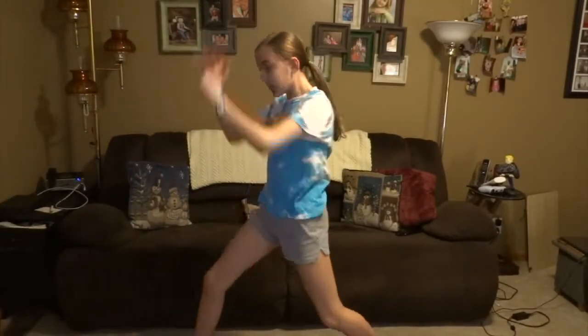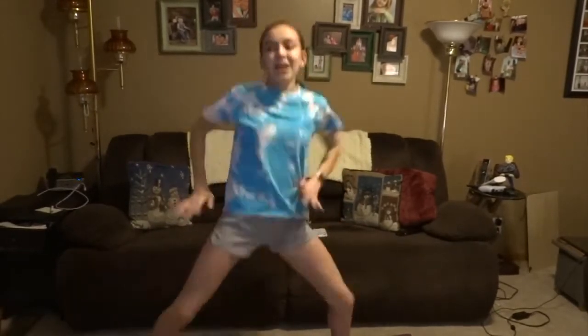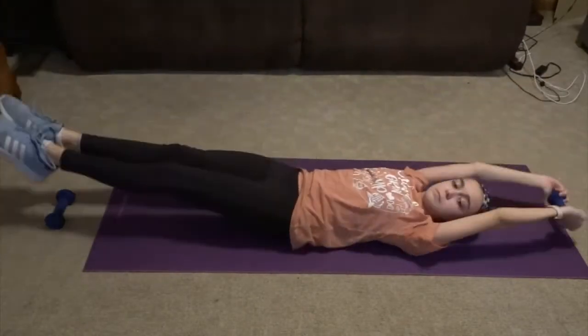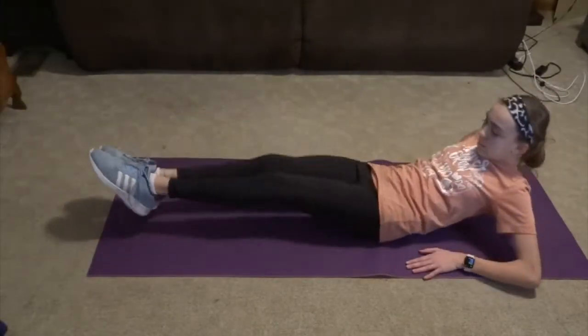Day 21: the dance party workout. I love these so much — my tip is to find workouts that make you happy. Do at least one or two workouts you really enjoy each week. It's good to do workouts you're not a big fan of because they still help, but having that encouragement makes all the difference. I also noticed as I went through the plan, the workouts got less hard and I didn't struggle as badly.